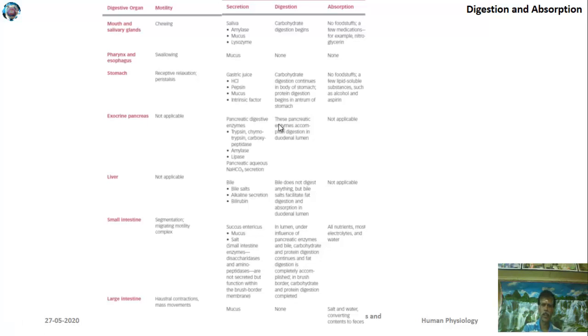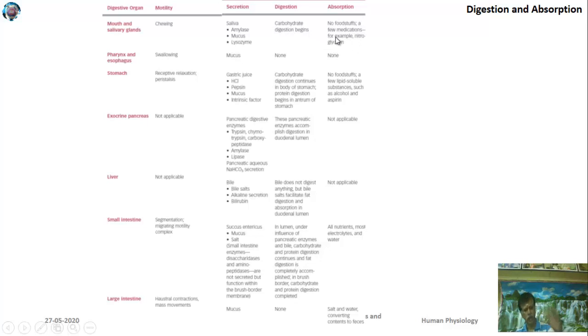molecules. So now you can see here in tabular form the enzymes as well as different parts of the digestive system, where the different enzymes and molecules acting on the digestive process are listed. You can see that if you take the mouth, chewing is the important process, and there you have enzymes like amylase and lysozyme, and they are involved in carbohydrate digestion. And then usually in the mouth none of the compounds actually get absorbed.